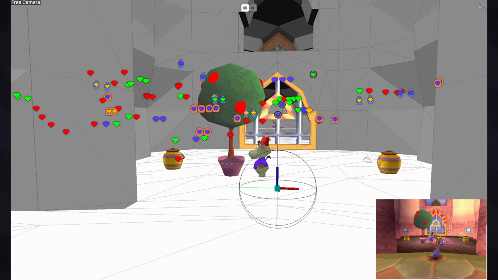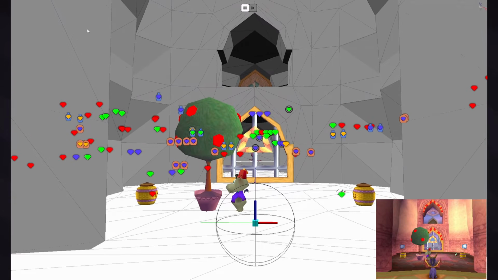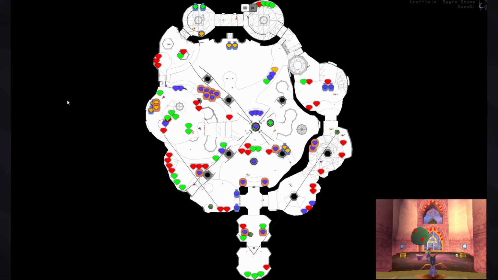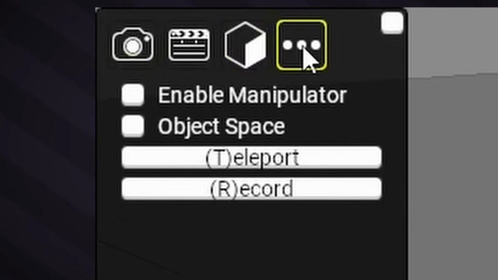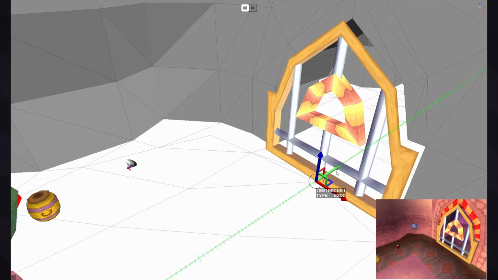This is especially useful for locating the remaining gems, even though that type of feature is present in some of its games, or for those looking at everything from the top-down map point of view. The remaining options group has ways to mess around with the game. The manipulator is just a translation tool that allows you to move things with the position around.